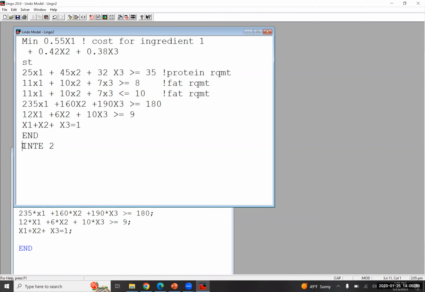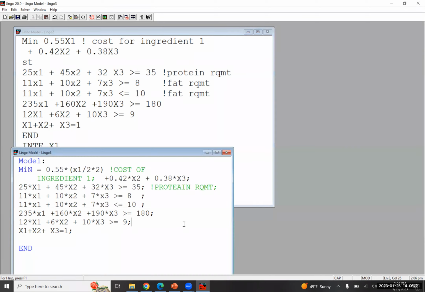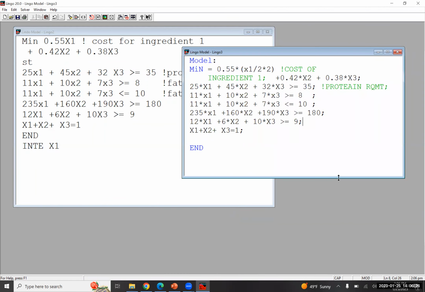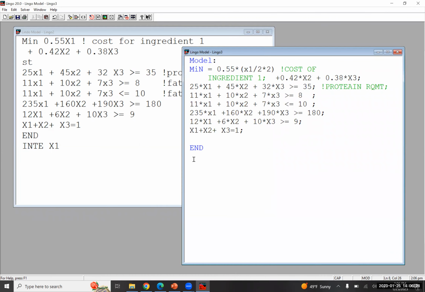In such a case, LINDO will take the first 2 decision variables, so in our case x1 and x2, to be binary integers, okay? So be careful. For example, here, you can put x1 like that, to restrict the x1 variable to be a binary integer variable.